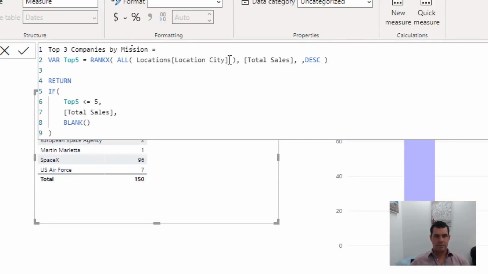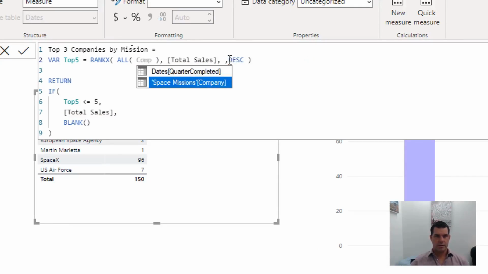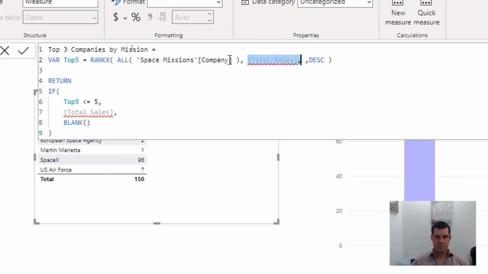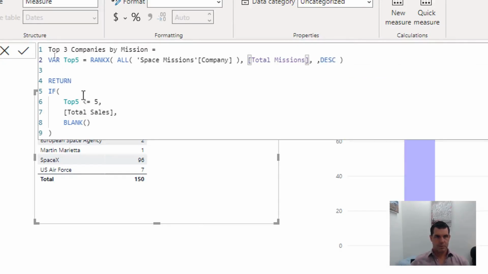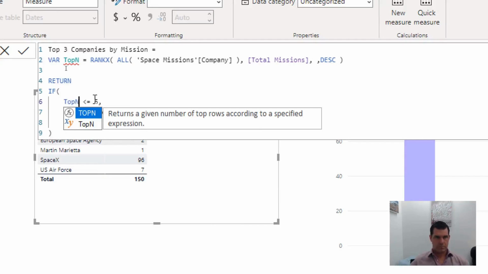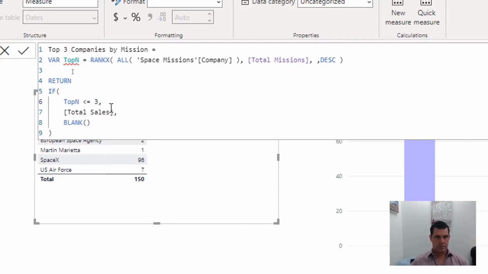And then all I need to do is update these in here. So I've got all, and then I put company by missions, like so. And then I'm going to change a few things around here. I'm going to change 3, and I'm going to change this to missions.